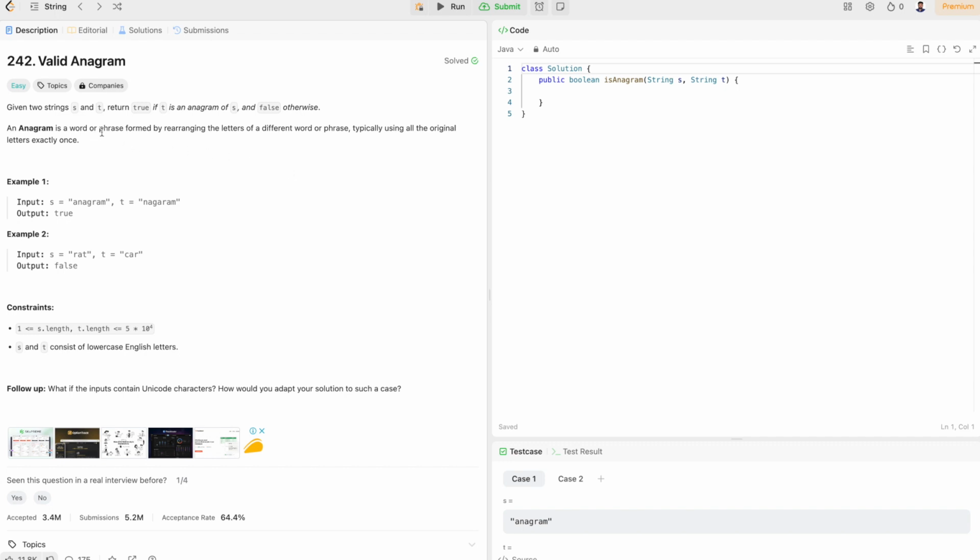An anagram is a word or phrase formed by rearranging the letters of a different word or phrase, typically using all the original letters exactly once. So let's break this problem down and see what an anagram actually is.